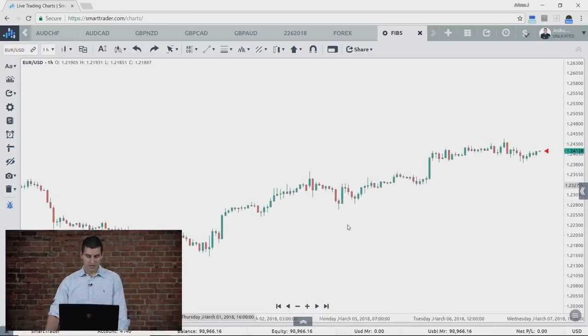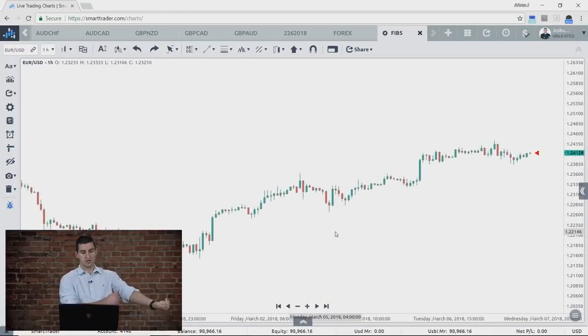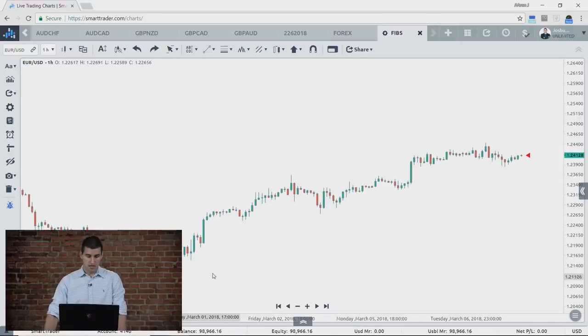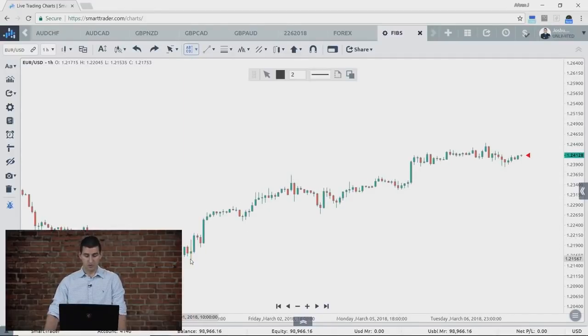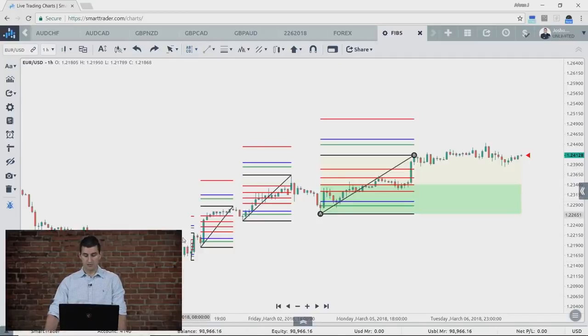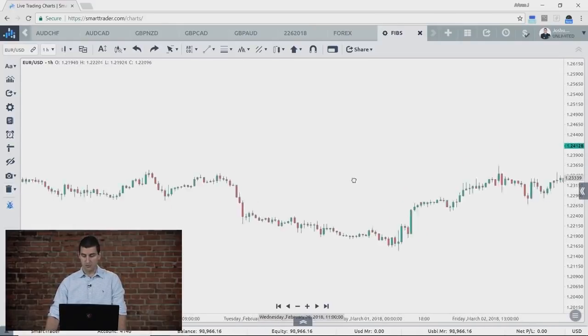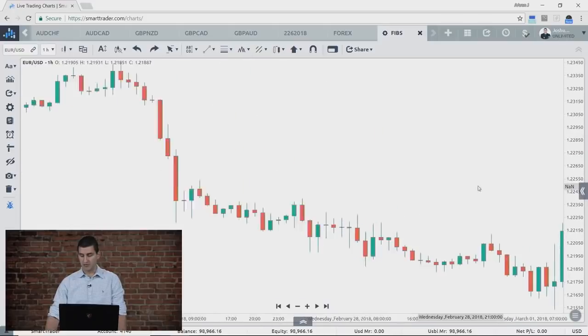So here, once again, you have your euro against your US dollar, 1 hour time frame. You have to find the lowest point of the trend, so this is the lowest point. And you can bring in your smart Fibonacci's and just left click over the lowest point. Notice how the market follows the Fibonacci sequence, A, B, C, D, A, B, C, D. Let me delete this. It will start from scratch and just walk you through the step-by-step process with the manual side.